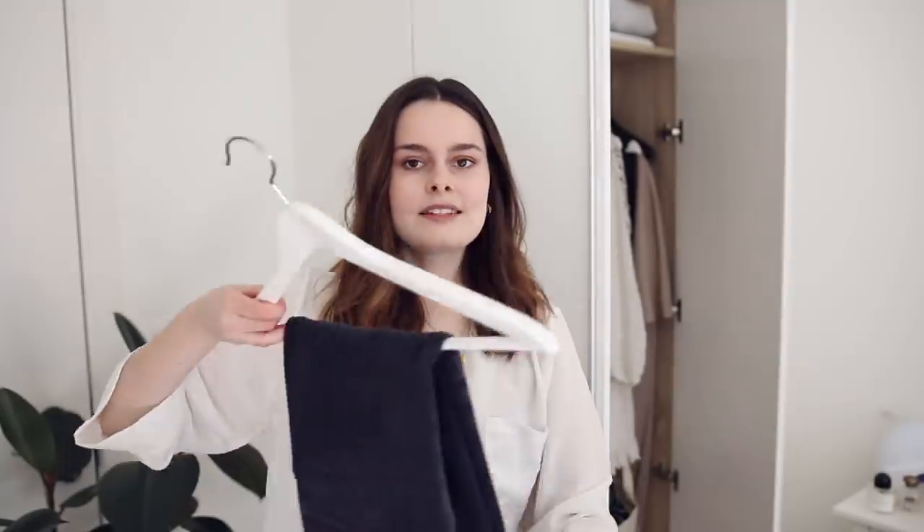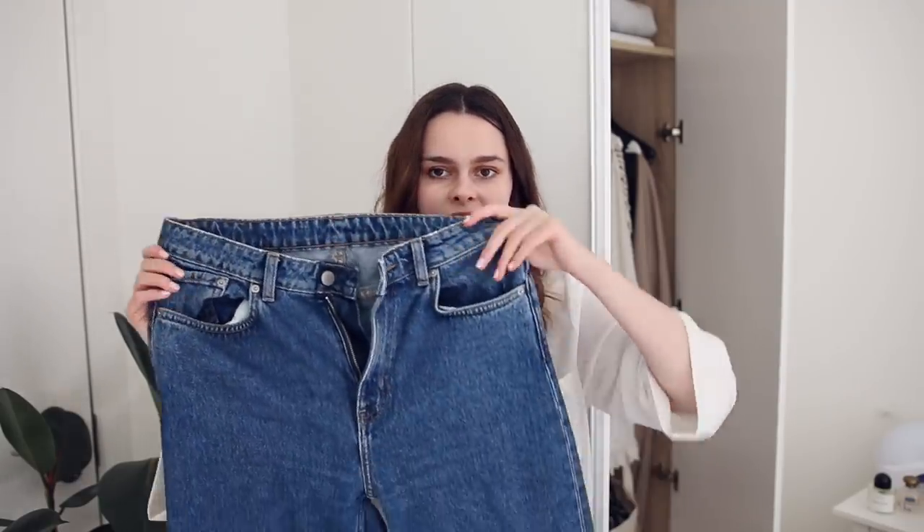Now let's move on to trousers. Starting with my incredible Levi's — these are perfect for spring and summer, I don't really get use out of them in autumn and winter because they're quite cropped. Now these are a problem. I've bought a lot of pairs of jeans since I started my capsule wardrobe because I have real trouble finding jeans that fit me, and often I kid myself into believing they fit. These are the Weekday Voyage jeans — they are just a size too small, so uncomfortable to wear. I love the colour and the design, but I'm gonna have to give them away. They're designed very straight and my hips just don't fit, so I can't sit down properly.